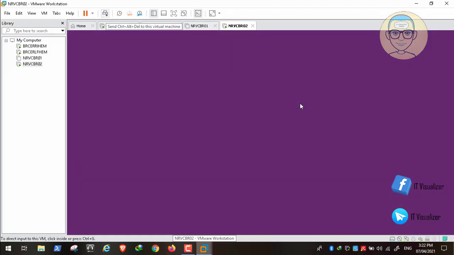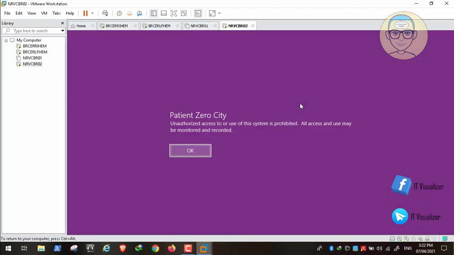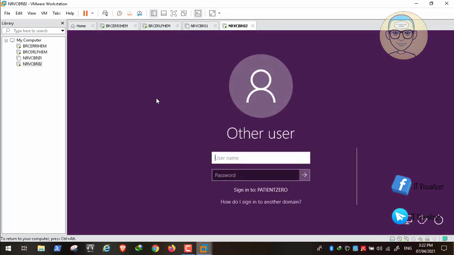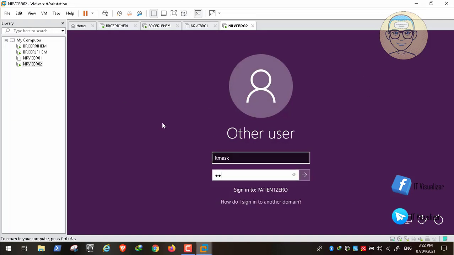Here we can see that the theme is changed to violet. It was blue, but this is done through the group policy. It is changed to violet. Okay, so this is one of the group policy effects. So now we will log in again with Elon Musk.